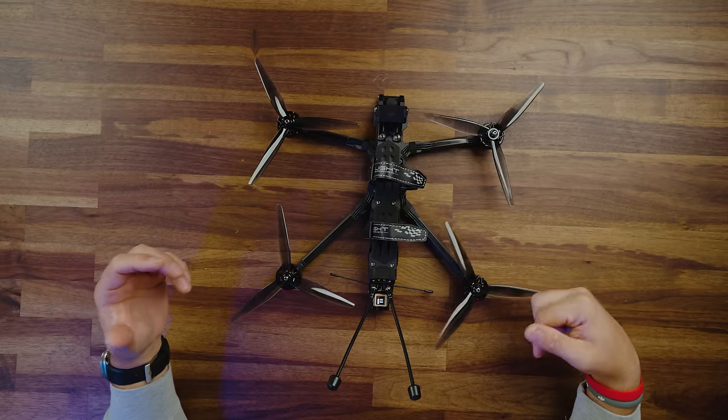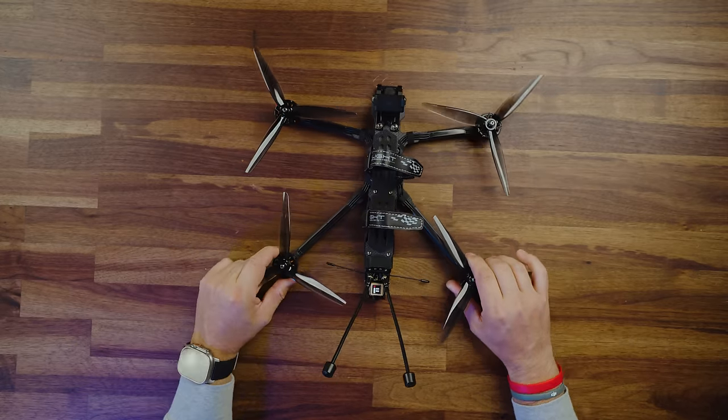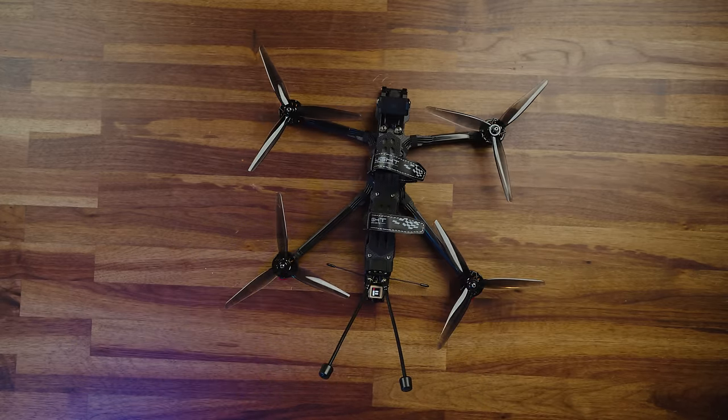The motors are a 2806 motor. I'm not 100% sure on the KV. I believe that the KV is 1700 KV. Don't quote me on that, but there is no markings on the motors. They went with the blacked out motors for that clean look. And overall, it is a very, very clean design.